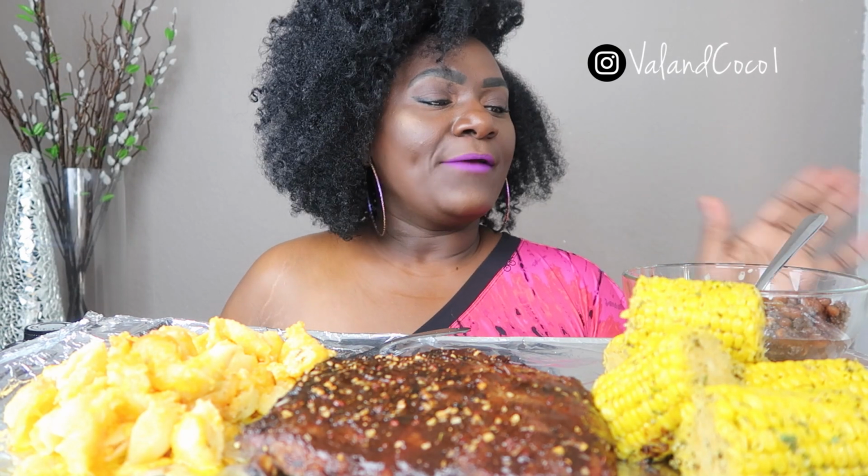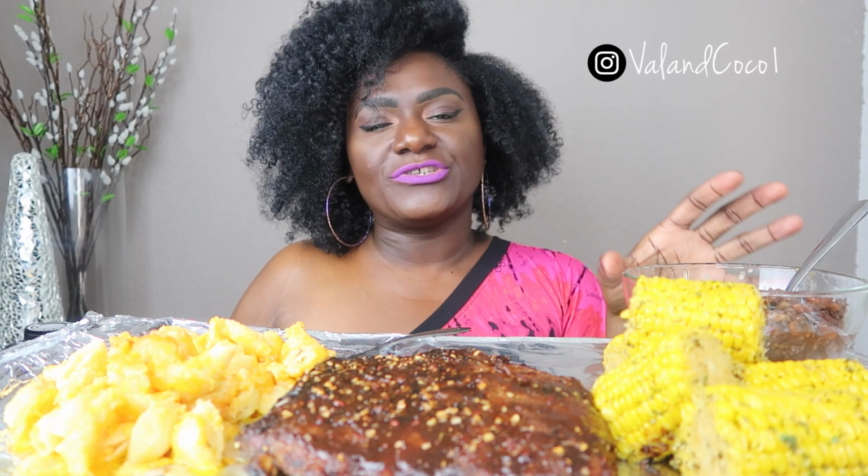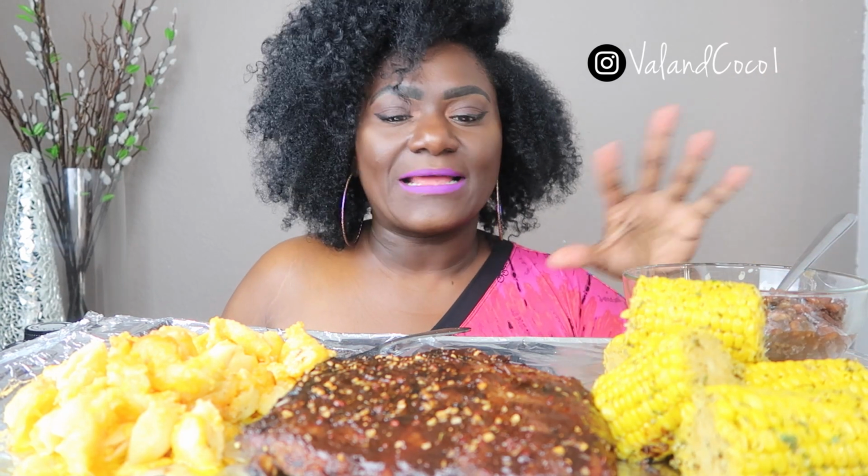Anyway, I did taste one earlier and it was bomb. I just took a bite. And we have baked beans with beef and two cinnamon sticks. Not in this particular dish, but I decided to put this in the dish because I already know this is going to be really, really messy. This is about to get real juicy up in here. Yes, it's about to get messy.